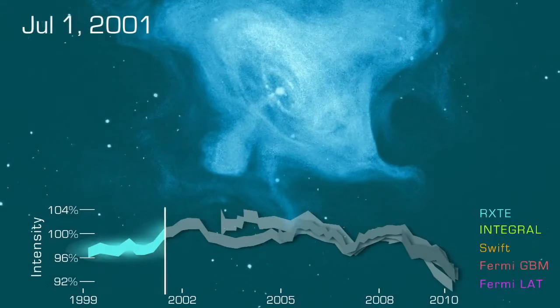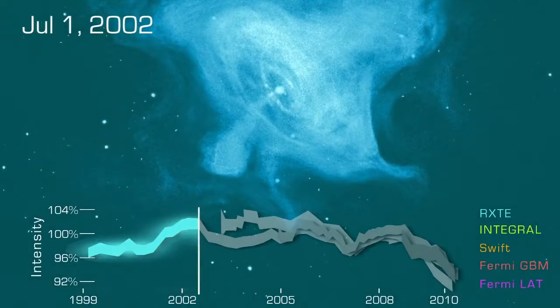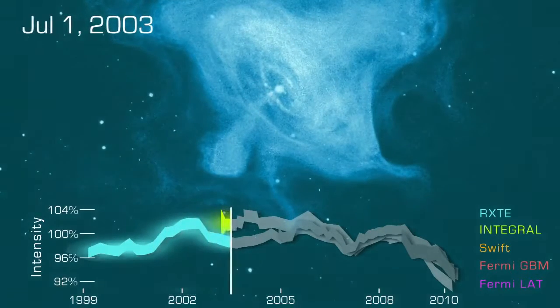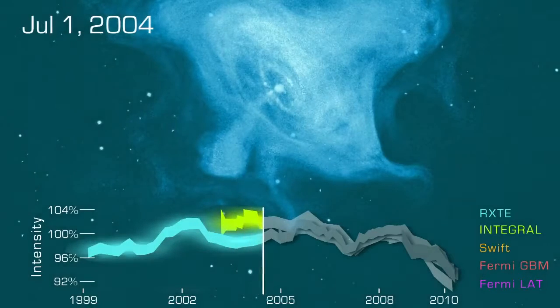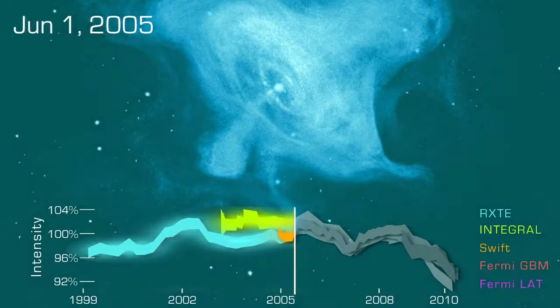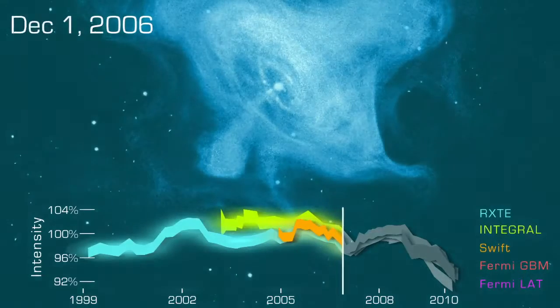This image from NASA's Chandra X-ray Observatory shows how complex this inner region is. But figuring out where the crab's long-term X-ray changes are taking place will require a new generation of hard X-ray telescopes.